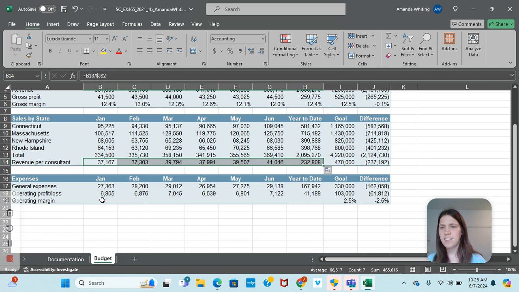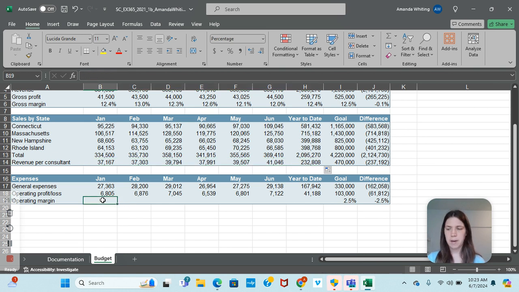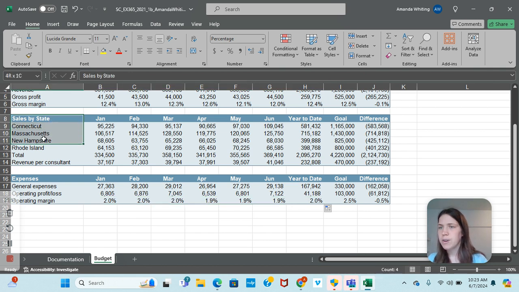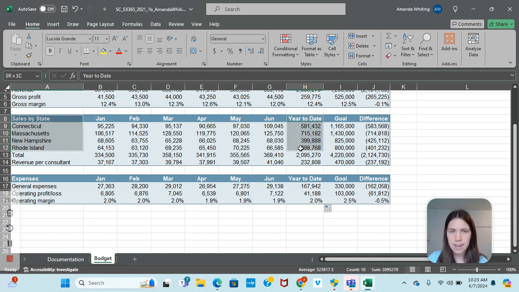Let's come down here to B19, and we're going to type equal sign B18 divided by B4, enter. Autofill that to H19.